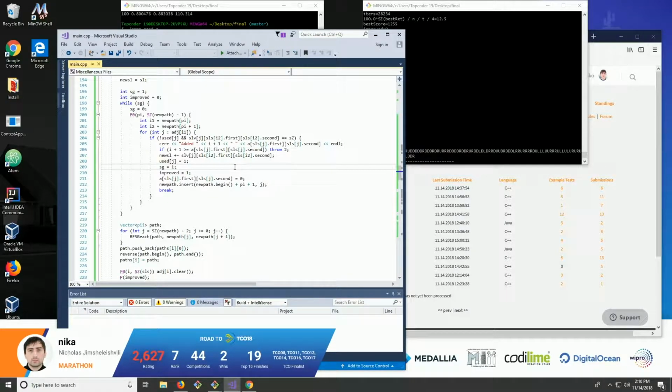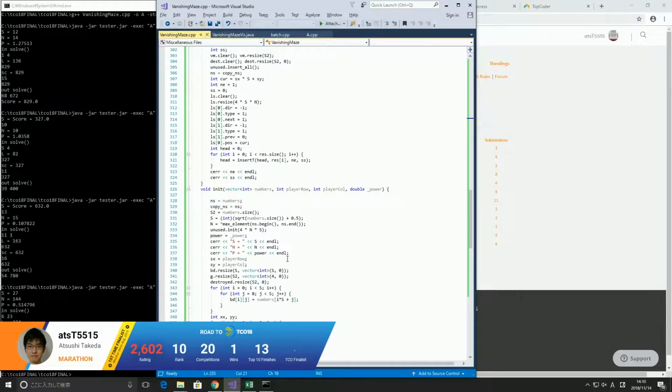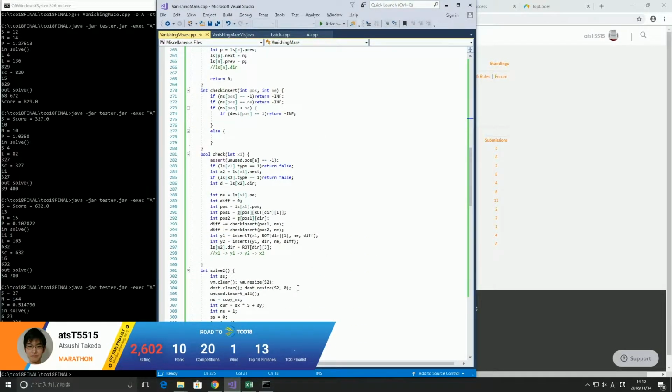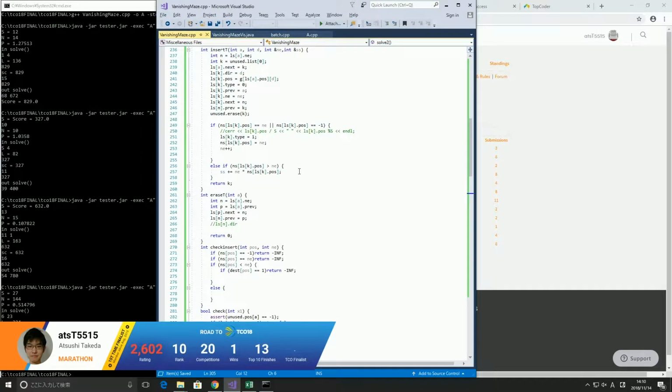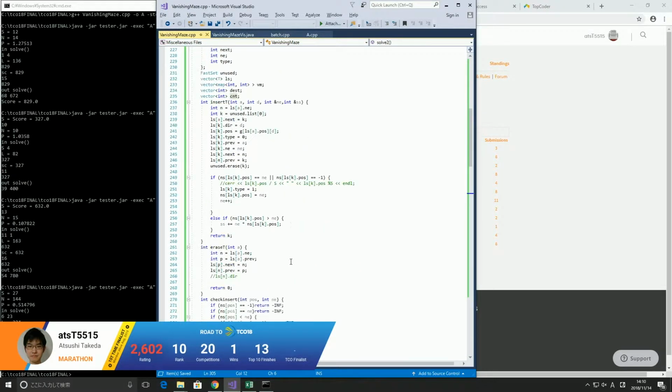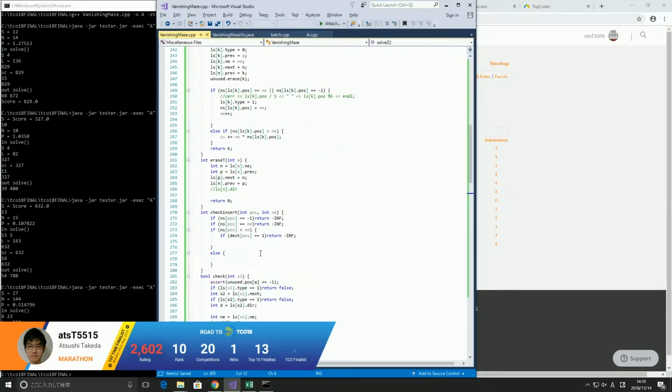I don't believe that we have spoken about ATS yet. Not yet. What's he up to? Well, he's definitely another C++ competitor. I had a quick glance at the code. I'm not sure exactly what he's doing. Again, though, to the credit of the fact that we're on a live stream, I don't know how much I would be at liberty to say right now. Anyway, he looks like he's making a few tweaks, trying to figure out what he wants to fix there.